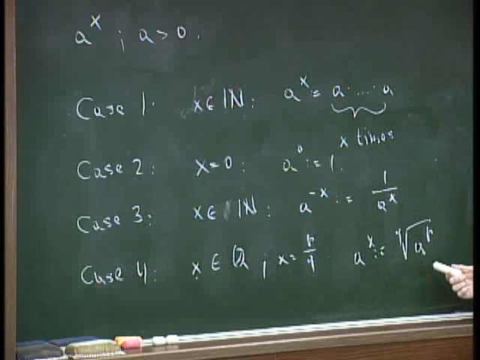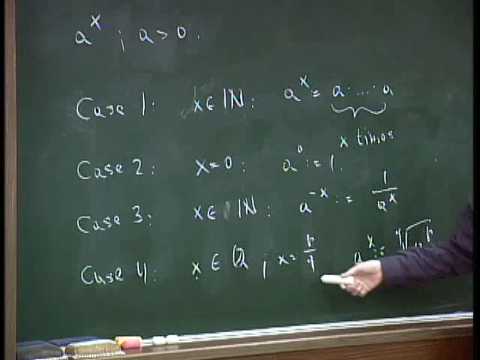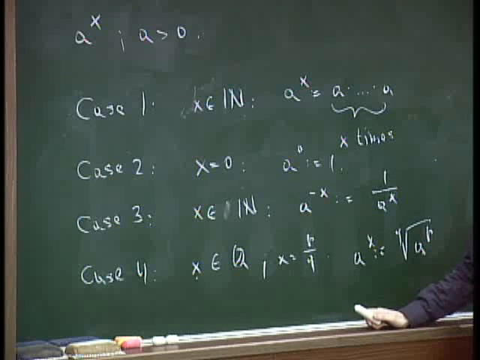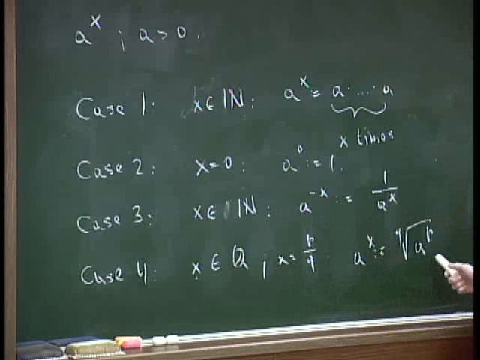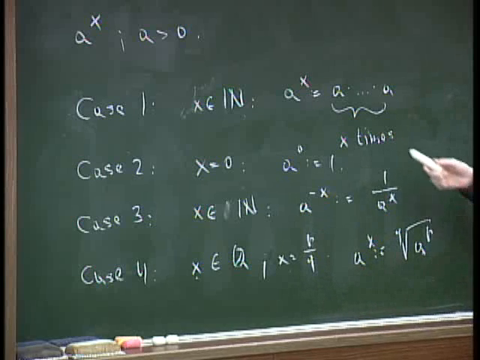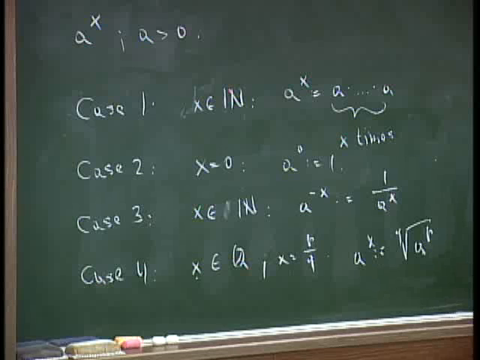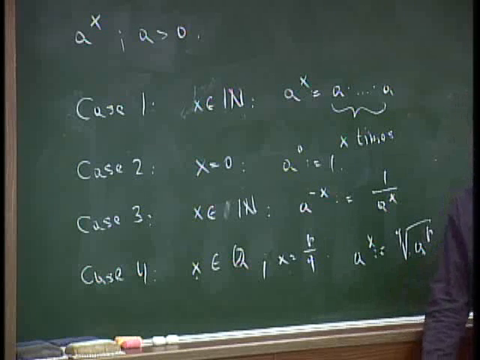This is what we call in mathematics well-defined. Because here you have several choices, and you have to make sure that different choices for this representation are not leading to different values. And this is not the case because you have certain properties for a to the x and certain properties for the root function, which you study normally in high school first, and then you define this symbol.